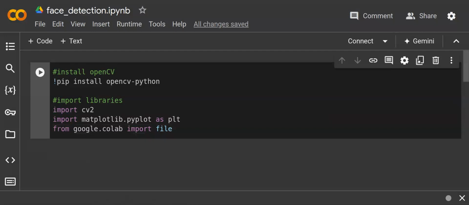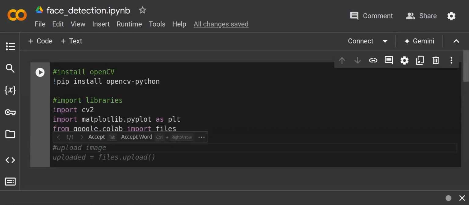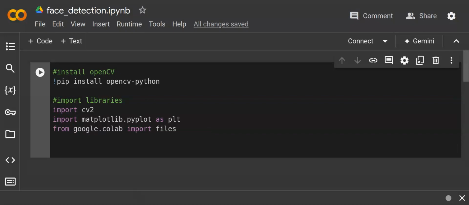All right, so we are good to go. So we import files. Now this is the first step that we are going to take in order for us to get this application running. So I'm explaining the code one after the other. I don't just want to rush and write it. I want to take it step by step.